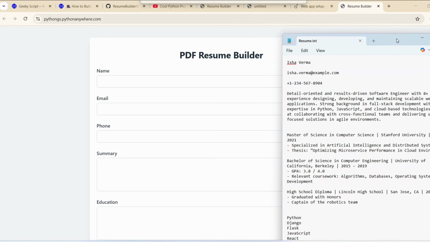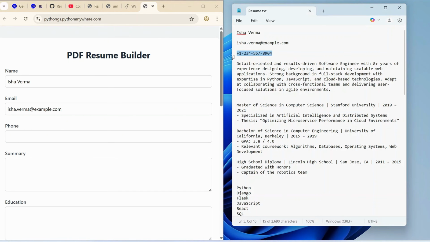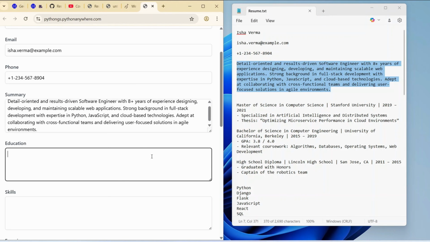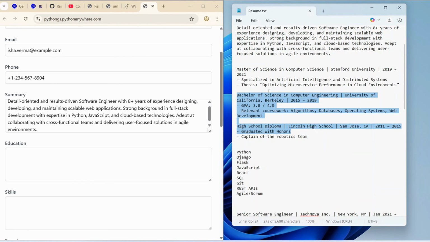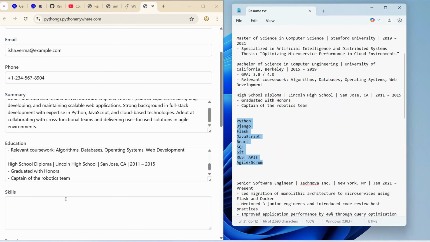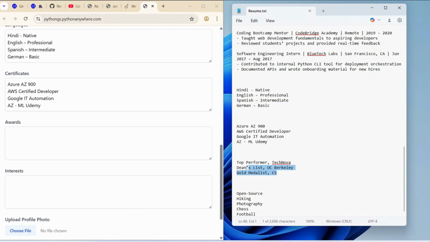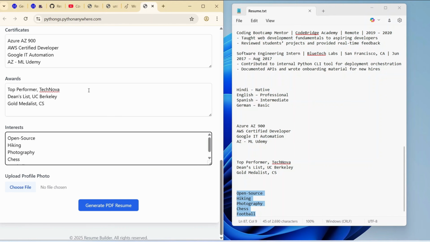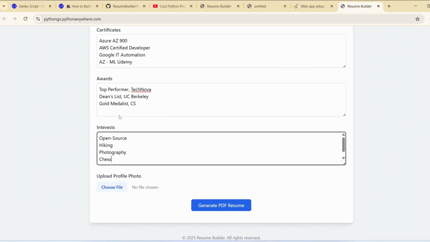I'm going to quickly fill all the details, and will show you how a resume gets generated and how you can download that as well. I'll just show you quickly that nothing is broken, everything is working as per expectation. I have completed filling all the fields that are over here.